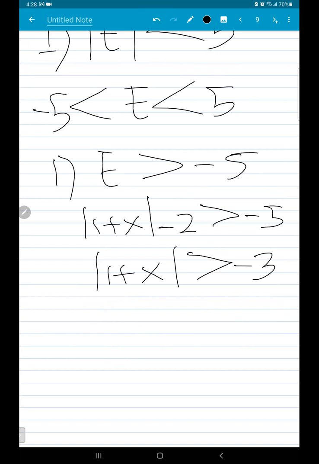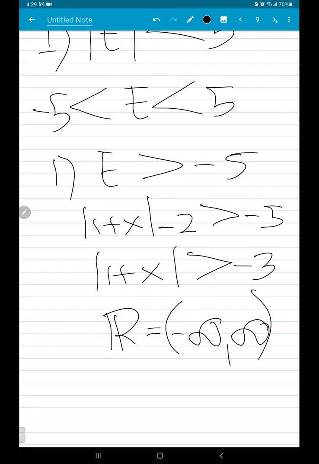Ngayon, ang kinalabasan nito after transposition is greater than. Can you tell me what is the solution set of that? I see some answers. True for all x. So what does that mean? What is your solution set, Mr. Rosales? True for all x. So x is the set of all... Yes, negative infinity to infinity. Again, the left-hand side is positive, the right-hand side is negative, and you want the positive to be greater than the negative. And that is always true, no matter what x is. In other words, R, or negative infinity to positive infinity, or you can write all real numbers.